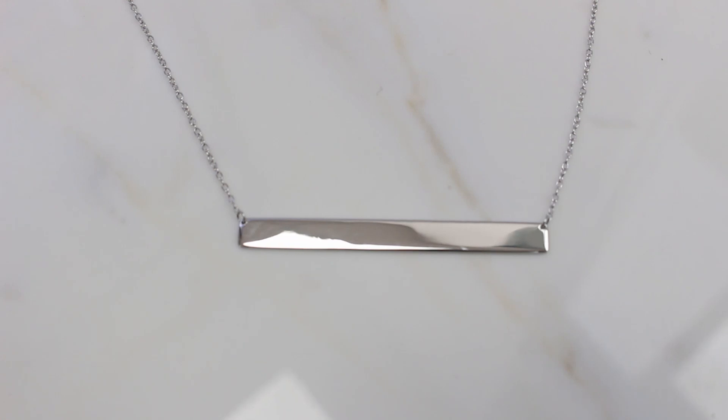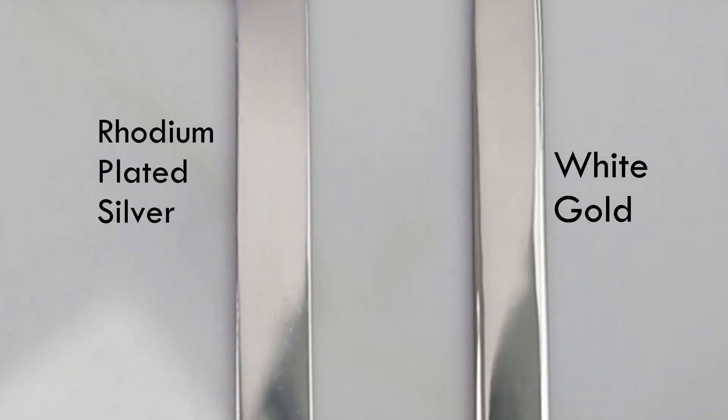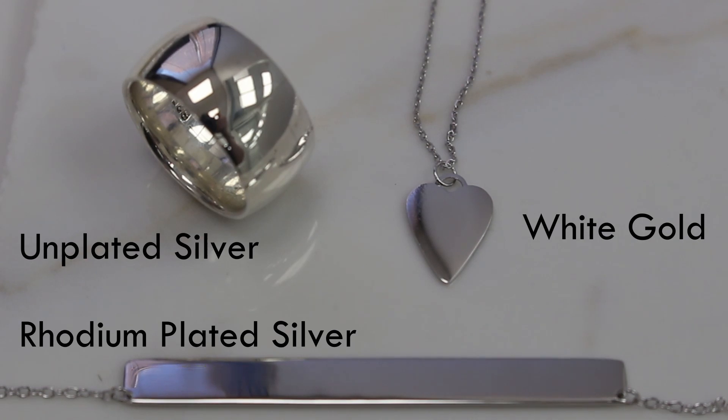As you may know, House of Jewelry has many different rhodium plated jewelry available for purchase. However, not many people know what it is. Rhodium is a rare precious metal, too brittle to be made into a piece of jewelry. Instead, many people use it to plate more malleable metals like silver or white gold. This is to hide any imperfections and to make the jewelry shine brighter, along with tarnish resistance.